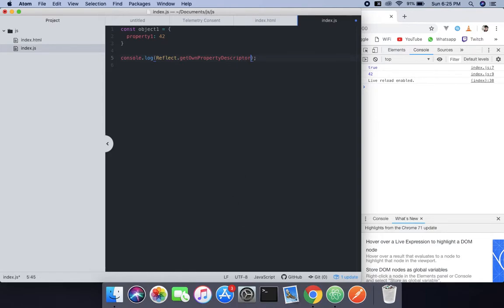After that, we're gonna paste the object 1, and we will paste the value property in a string.